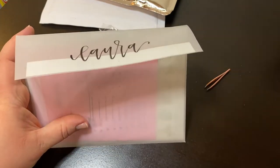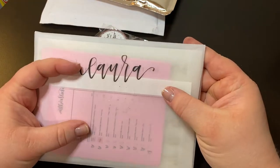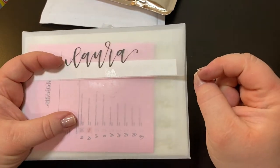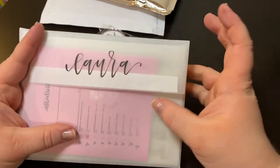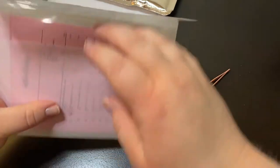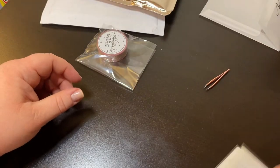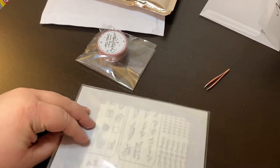Okay, that sticker was very hard to get off. It is definitely still sticky and the foil came off the sticker, but I'll take some Undo and wipe that up so that I can reuse this again. See, she didn't even seal the envelope, because you're able to reuse it. Although mine's kind of ripping at the corner. Okay, we'll try not to destroy everything.